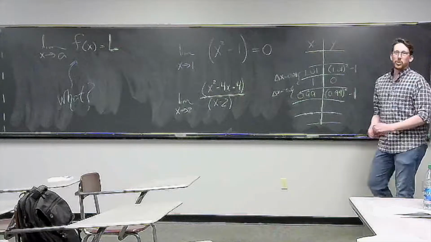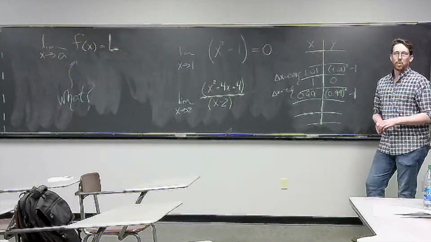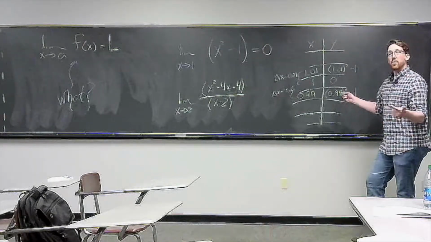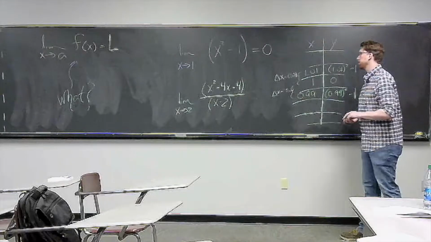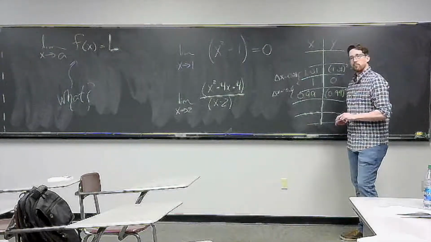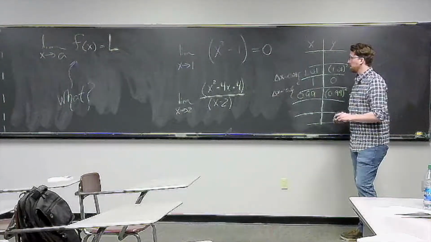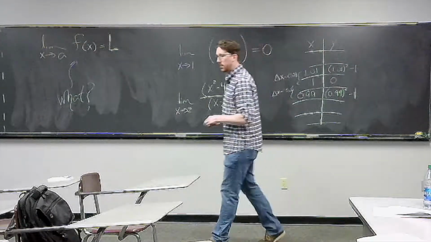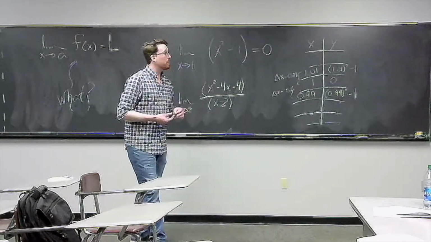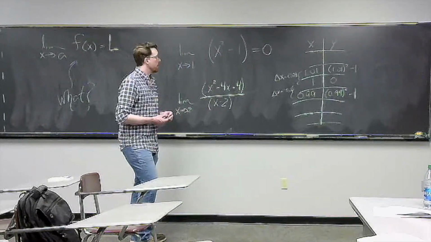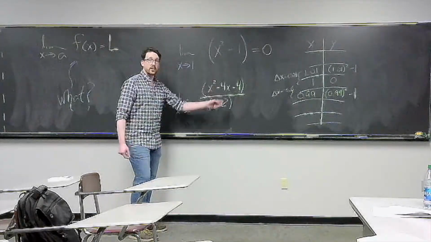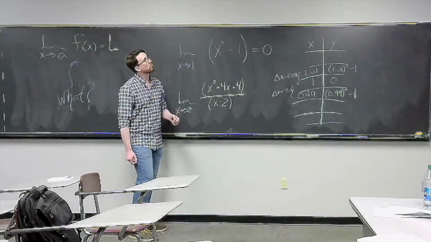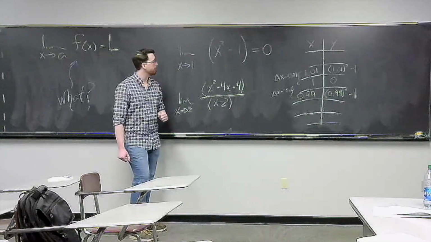Now, unfortunately, this doesn't always work. Neither the graphical method nor the tabular method always works. That sucks, I think. So we need to come up with some other tools to help us deal with limits. Those other tools are going to be algebraic tools. And they're going to let us solve this case in particular. We could do it tabularly.